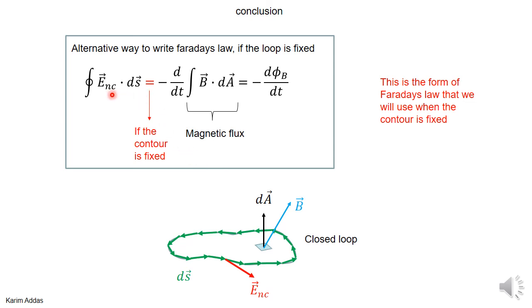So that's why we can then rewrite the Faraday-Maxwell equation in this form. The integration of E dot ds, we can write it as minus d by dt of the magnetic flux. So we can do this as long as the contour is fixed. So this is the form of Faraday's law that we're going to take. We're going to try to write everything in terms of the magnetic flux. It's much easier to do that, and that's why the textbooks always write this relation in terms of magnetic flux, not in terms of partial B by partial t, because partial B by partial t is mathematically a bit more complicated to deal with.